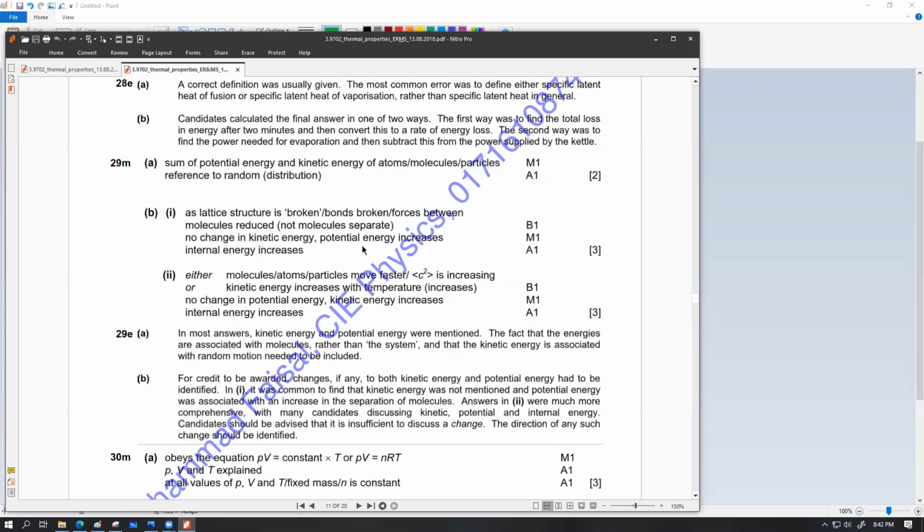Yes, potential energy increases. Potential energy increases because the forces between the molecules are reduced. Forces between the molecules reduced means what? That earlier they were stuck at a high amount of force. Now they have moved to a much lower amount of force between each other, which means they have more potential energy from each other compared to the earlier case. So this was not relevant to separation. As per the mark scheme, this is about the force becoming weaker.